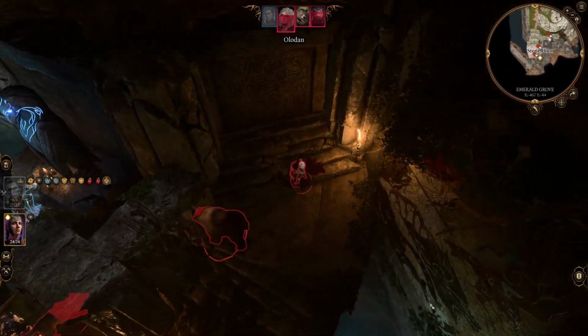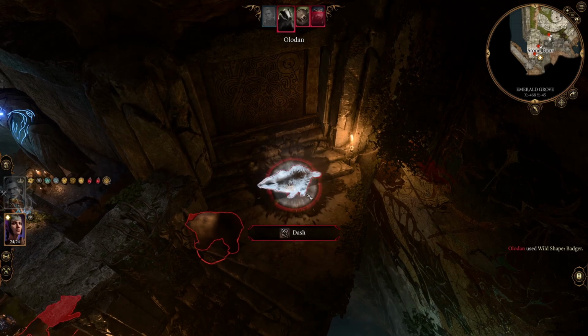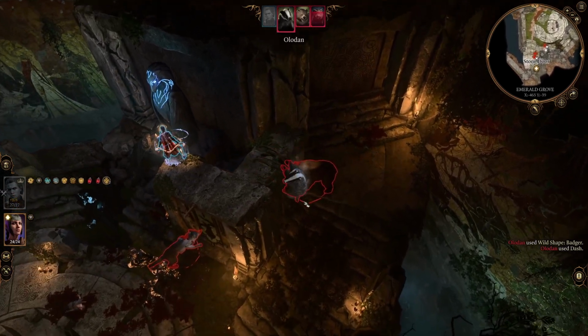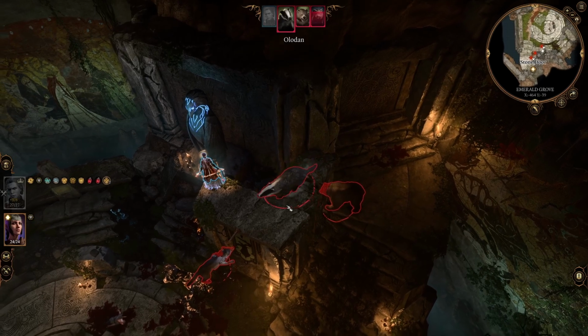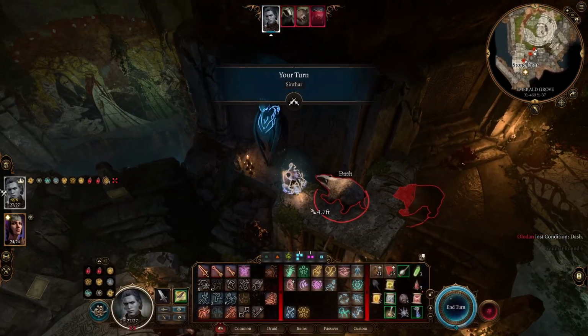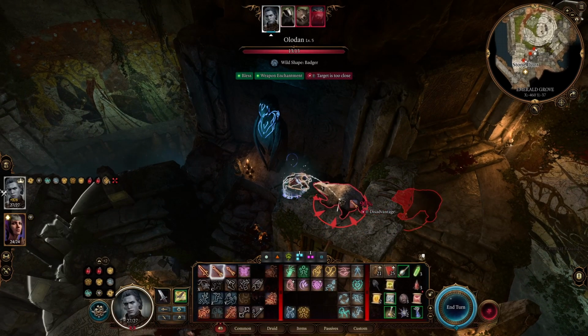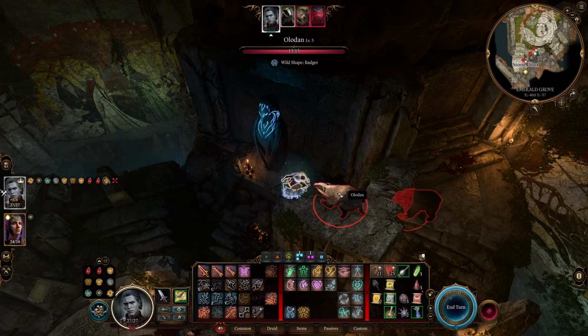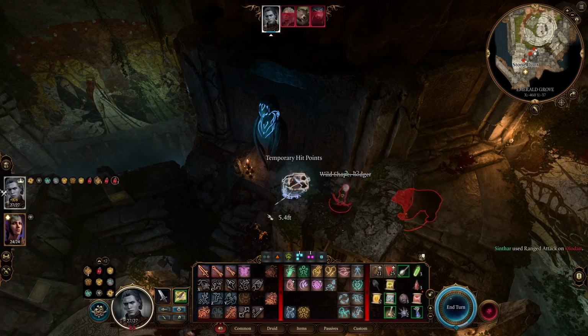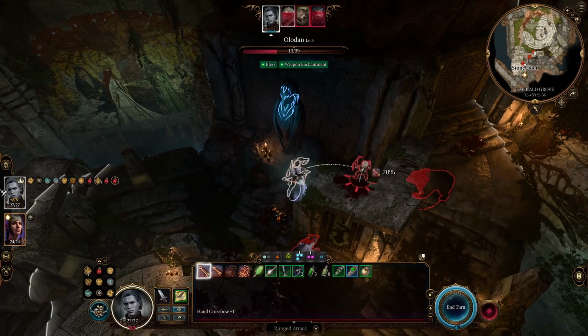Both in her, whatever, halfling form, and also as a badger, she can actually climb these things. For some reason the badger can climb them, but the other animals can't. I don't know why the bear can't, but I'm pretty certain bears can climb trees in real life. I probably should just dip first here, and then take my shot and see if I can kill the badger. But I did it this way around instead.